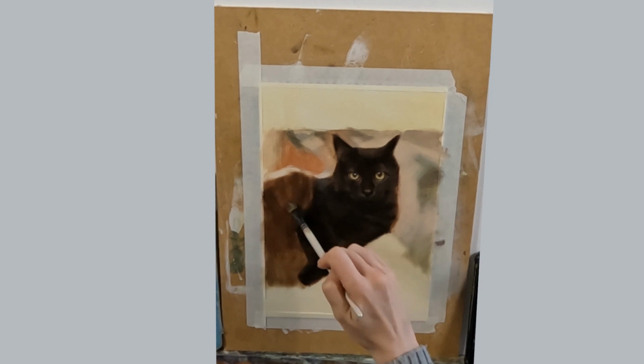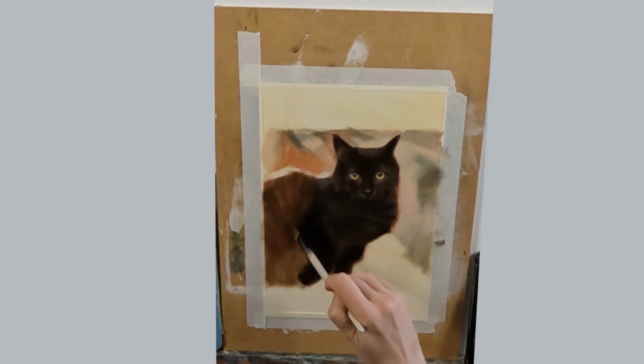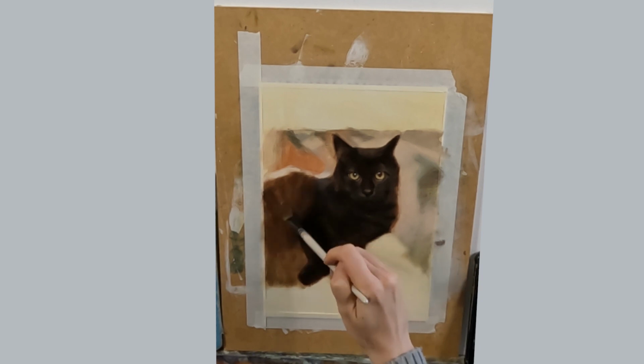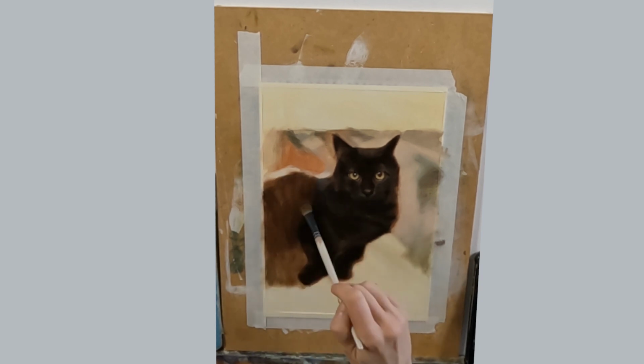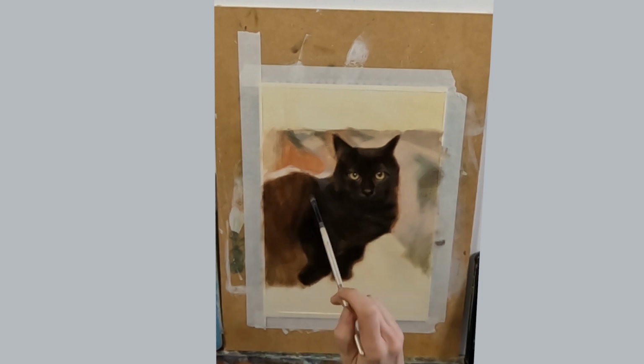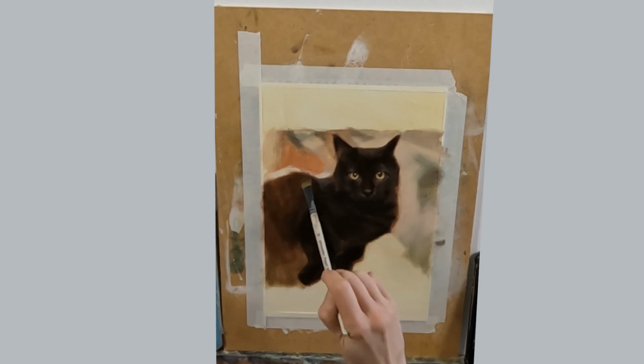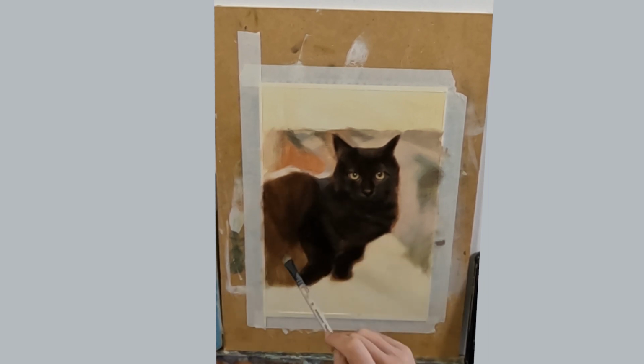I was using my raw umber with a little orange plus a tiny amount of linseed oil. It is still predominantly dry brushwork and the paint is very transparent. I will then go back over this with thicker paint, but I will not cover every area as I like my paint to be thick and thin.